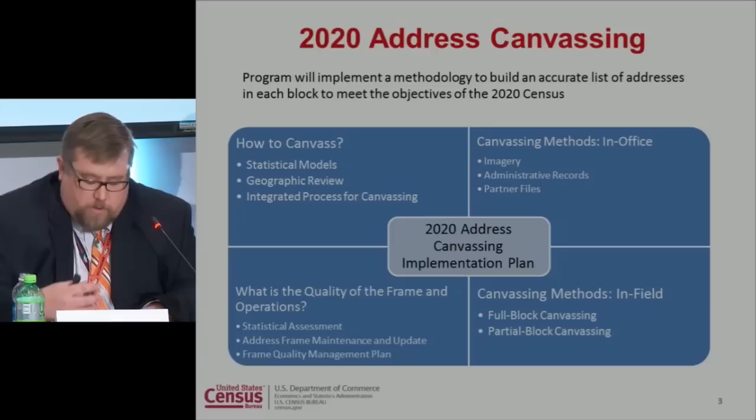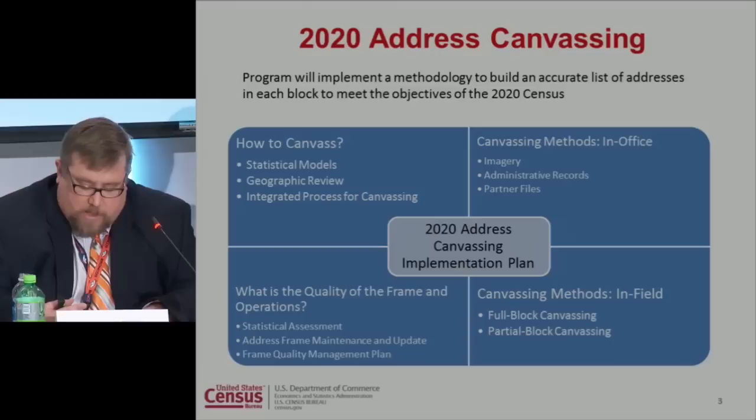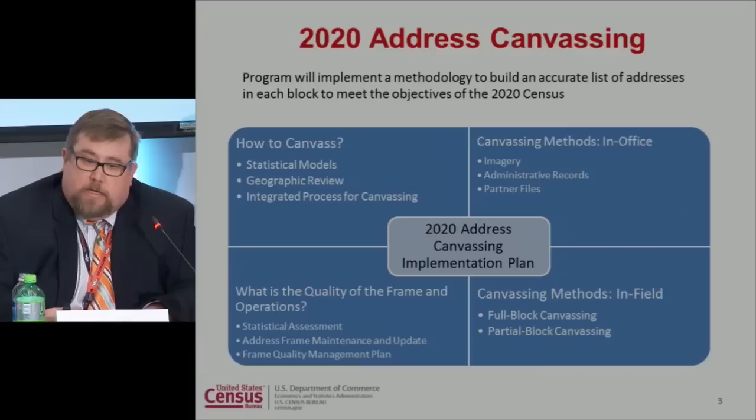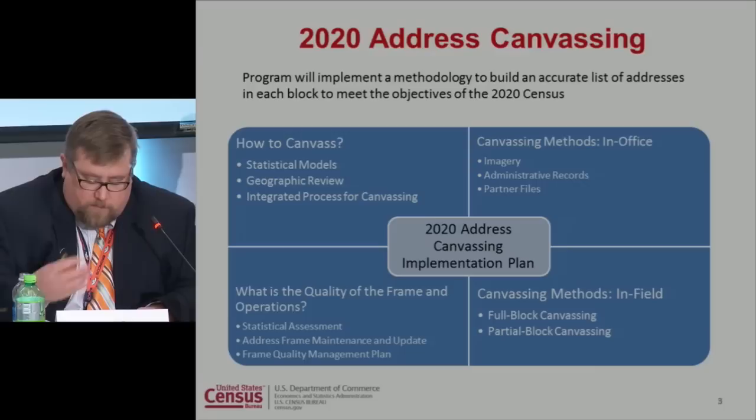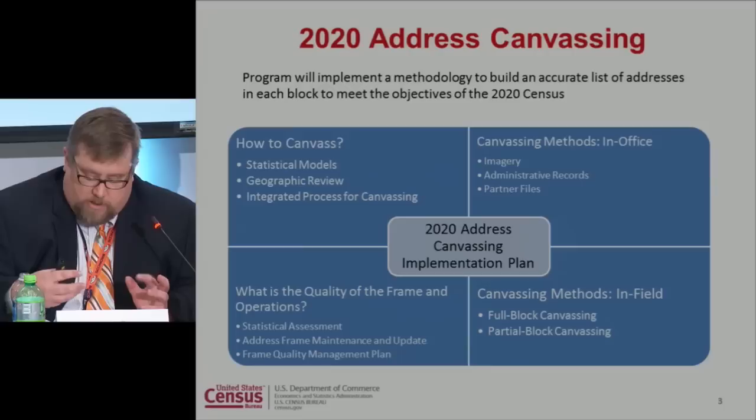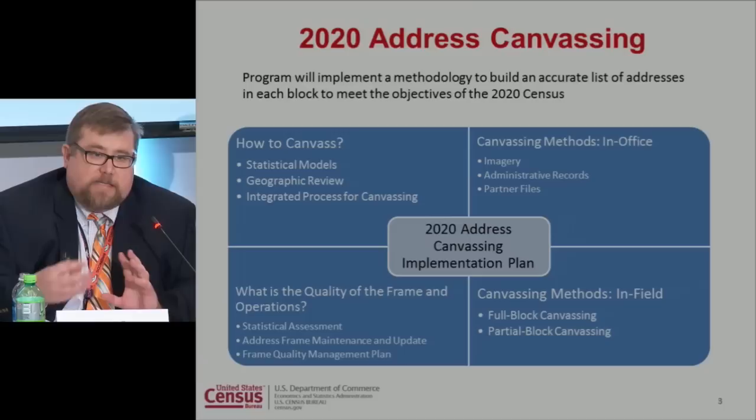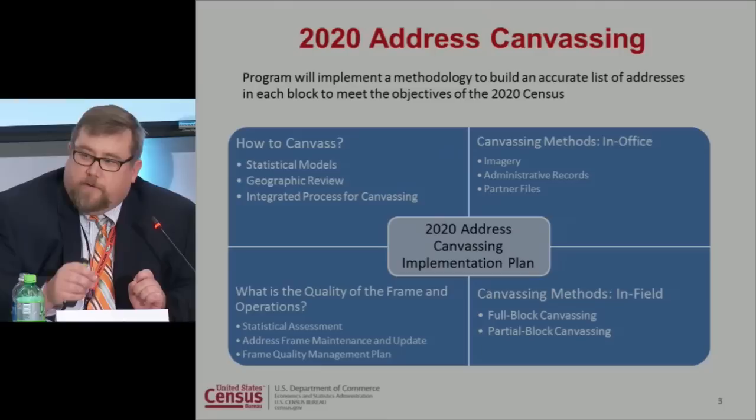So what I mean by this is Geography Division on an annual basis processes DSF refreshes. There is the ongoing engagement through GSSI with partners and updates that are received from other census programs, whether it be current surveys or listing operations that occur in the field. So all of this will come together, as was discussed this morning, in this 2020 implementation plan. But one of the component parts of that is going to be a subset specifically focused on quality and how we ensure that we have complete coverage and we build the frame to provide that basis for the 2020 program.